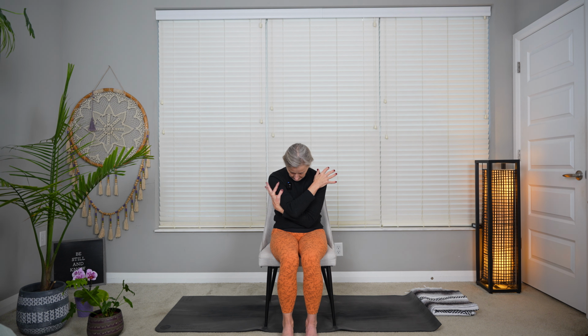Extend your arms out to the side. Feel the broadness of your arms out to the side. Even ruffle your fingers a little bit. Good. And then turn your palms up and draw your arms, full arm back towards the wall behind you. Feel your shoulder blades coming together on the back. Good, and let's take the arms out in front. You can cross either arm over top and then bring your hands onto your shoulders. Or you can even wrap your arms up, and then pull your elbows down towards your thighs, towards your belly. And then come back up to neutral. Good. Extend your arms back out to the side. Turn your palms up. Draw your thumbs back. Stretch. Good. And then hands come back down to your thighs.